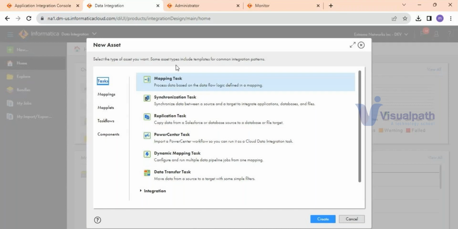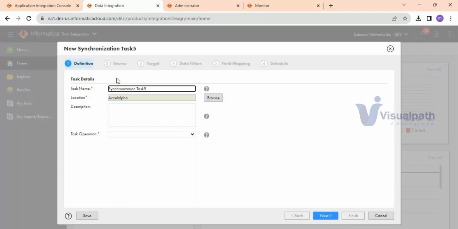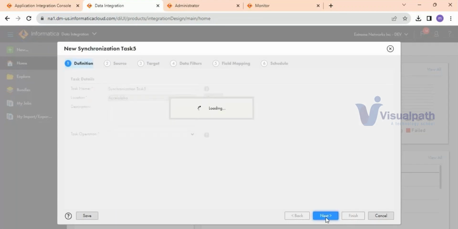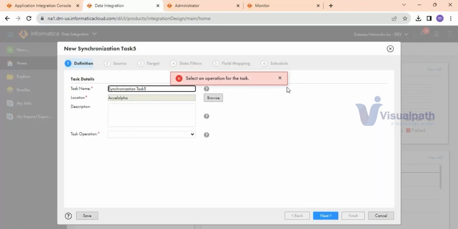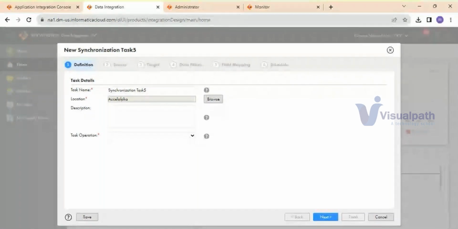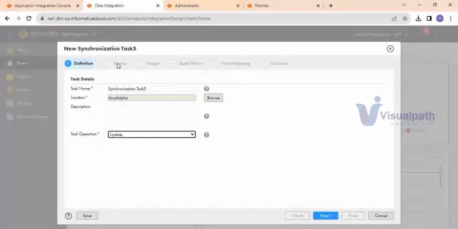We want that description in the target. Can it be done? Can we do any kind of expression operations where you can mention the logic? Yes, we can perform expression operations.